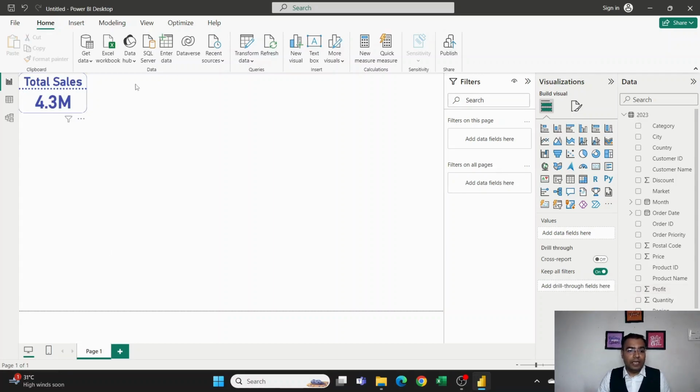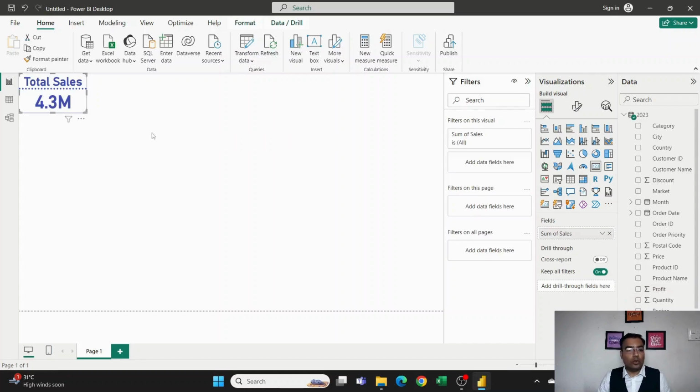For example, I'll select this total sales visual, copy it and paste it. So I have one more same kind of visual. Now I need not do the formatting again and again because I have already done the formatting. Right now, my theme for the dashboard is blue over white background, right? So my theme goes with this.